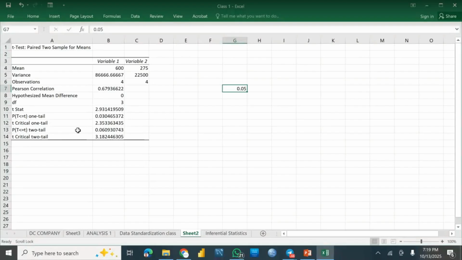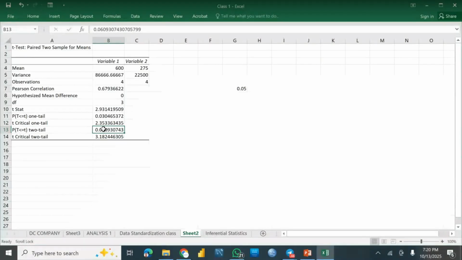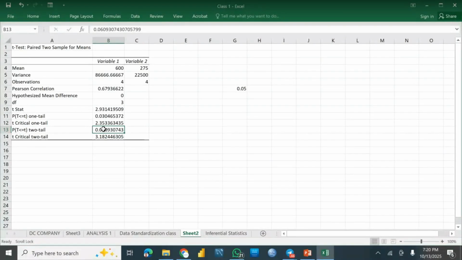This is my two-tailed significance, this one here. If your two-tailed significance is less than 0.05, it means it is significant. So you need to understand that. That is what you should understand.